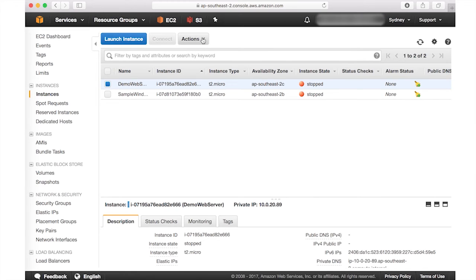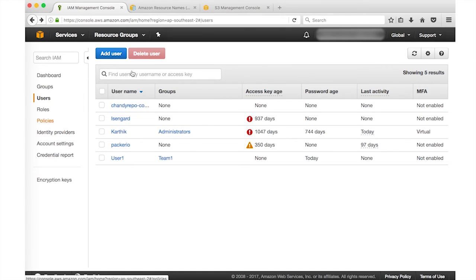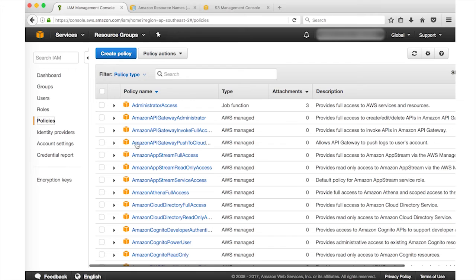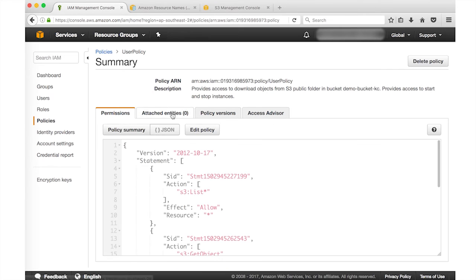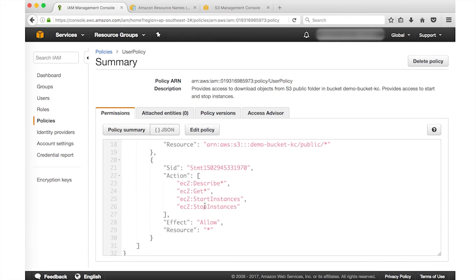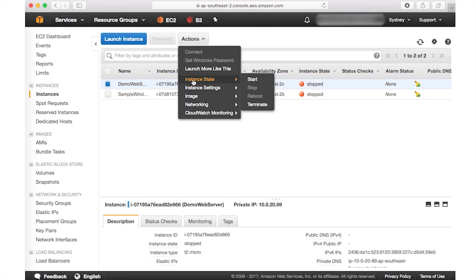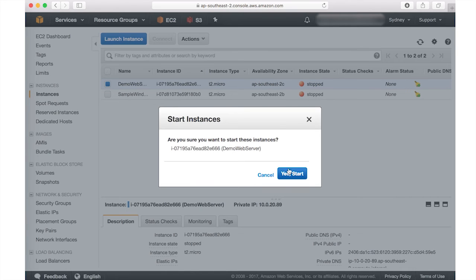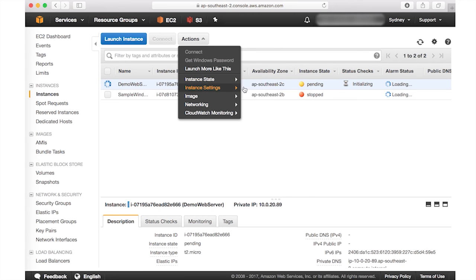However, if the user tries to start an instance, as per the policy, it should be successful. Similarly, a stop operation should also be permitted.